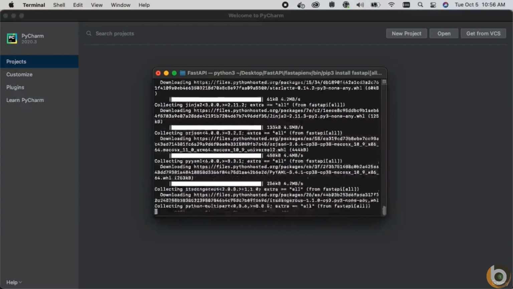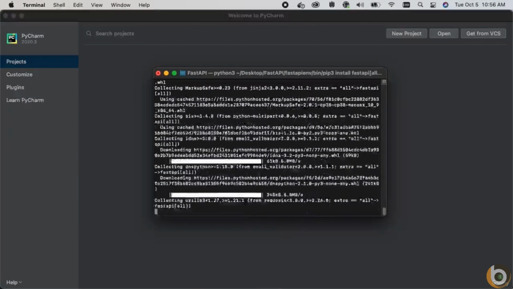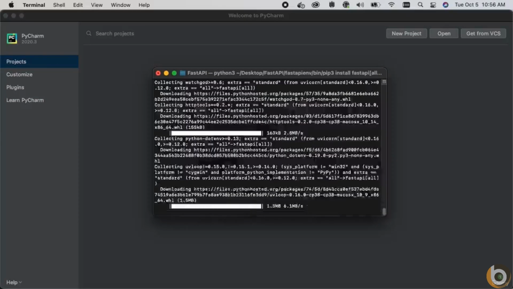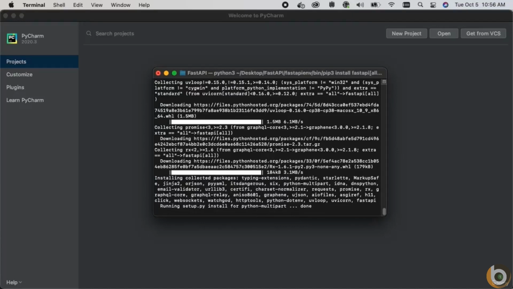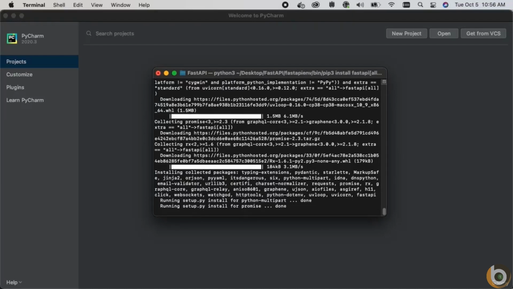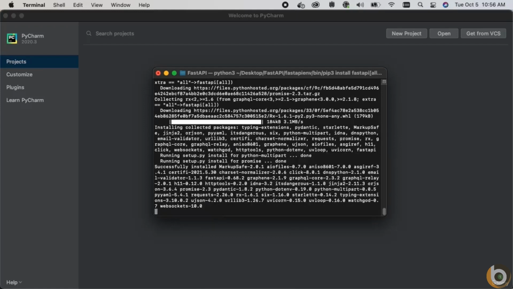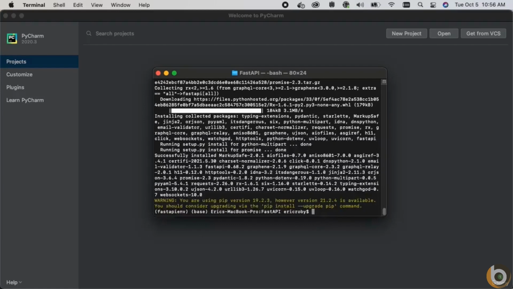From what we can see, I'm getting a whole bunch of installations and dependencies installed in our virtual environment. These are all dependencies that we need for our FastAPI. And again, we created this virtual environment to keep all of these FastAPI dependencies completely separate from any other Python project we may be creating on our machine. So when we are in this virtual environment, we have FastAPI, but if we get out or deactivate this virtual environment, FastAPI is no longer accessible unless you reinstall it. At the end, we can see that my pip version is outdated by a little bit. That's totally fine as of right now.